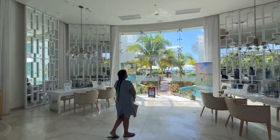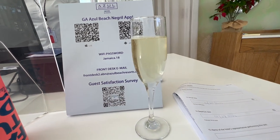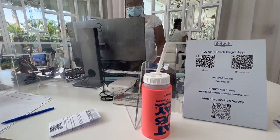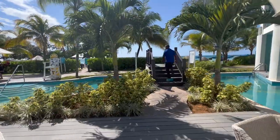This is the smaller lobby area. The check-in process was smooth — no long waiting or anything like that. I was greeted with champagne, and you know I love the bubbly. They also take a security deposit, but as long as there's no damage to anything, you get it back when you check out.